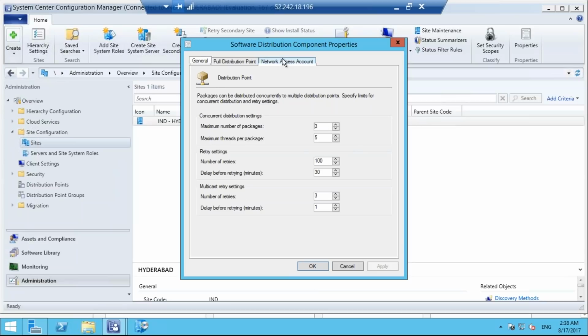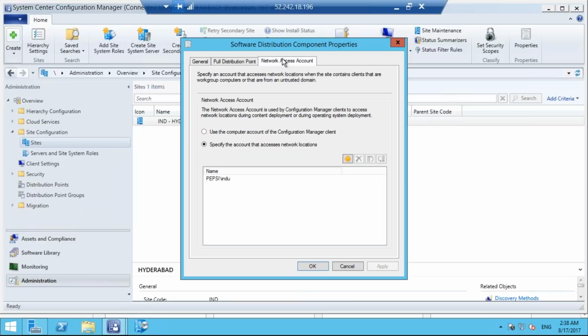So any account which has permission to send files on the network has to be added.